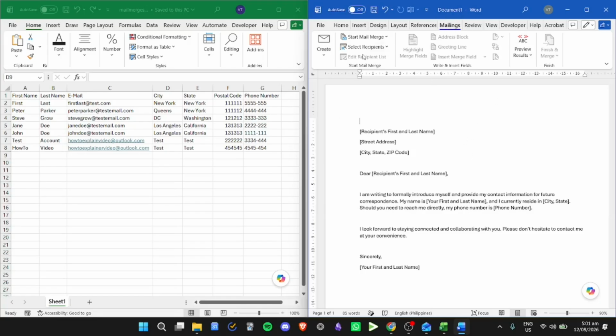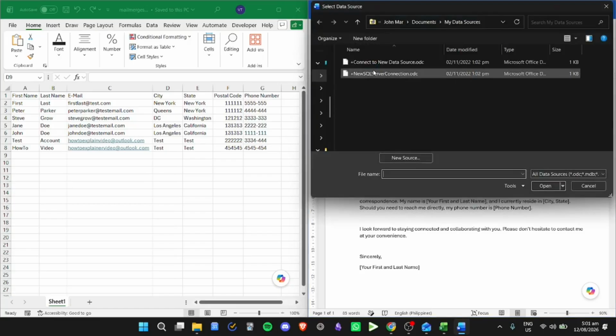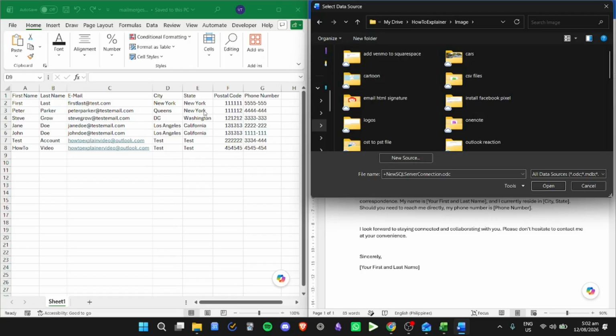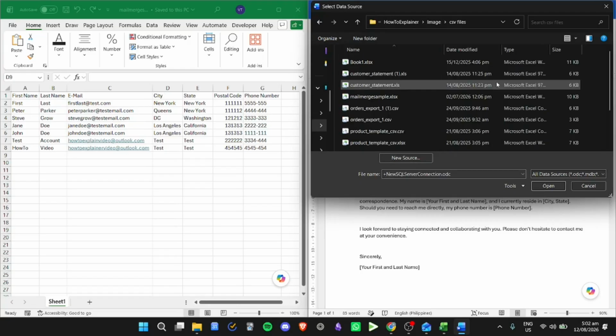And then from here, we need to select the recipients. So from here, click Use an Existing List. And then we just need to choose the file of this Excel file right here. So let me just find it. The file of this Excel file that I created is here in my folder called mail merge sample.